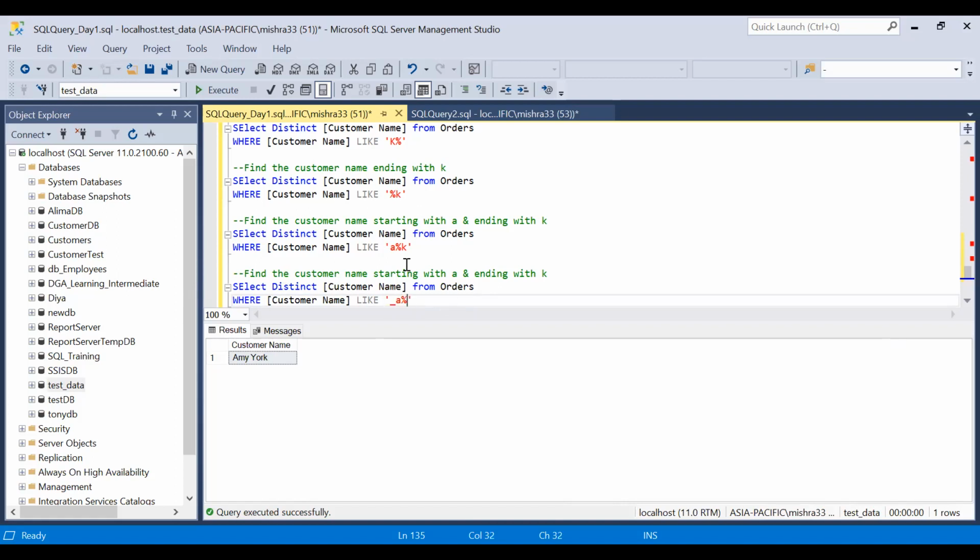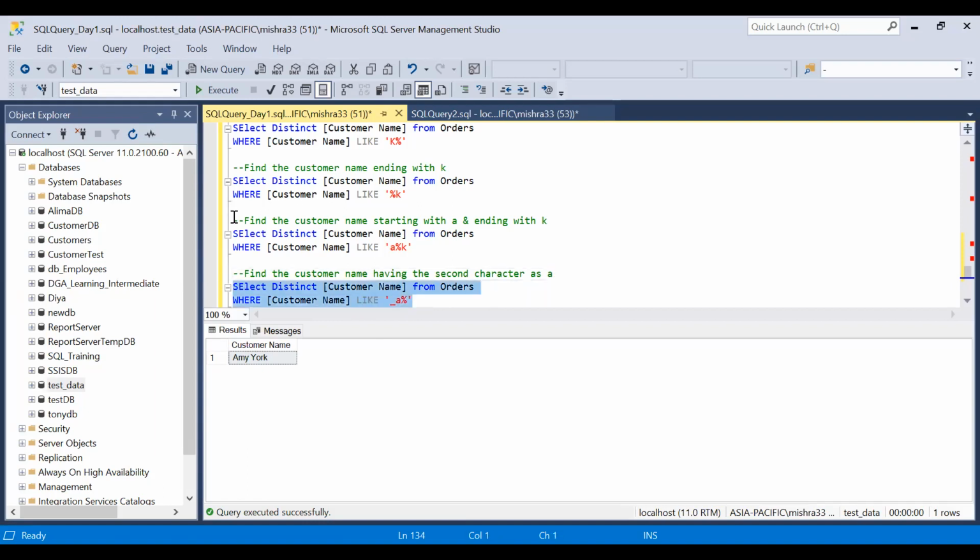So let me frame the question: find the customer name having the second character as A. Select distinct customer name from orders where customer name like underscore A and then percentage. So underscore is a placeholder, right? So you're holding that place, then A, and then there is the percentage sign, which is anything.